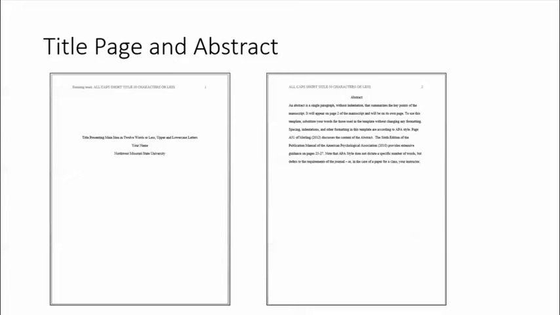The title page includes the words running head with just the R capitalized, followed by a summary of the title in all capital letters. On the abstract page and all following pages, we just include the summary in all capital letters. Notice that the title is formatted with each major word capitalized, different than in the references. It is centered, as is the author's name and university. The abstract is also on a separate page and does not indent the first line, like the body of the paper does. The word abstract is centered at the top of the page.